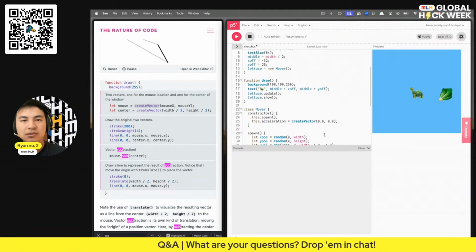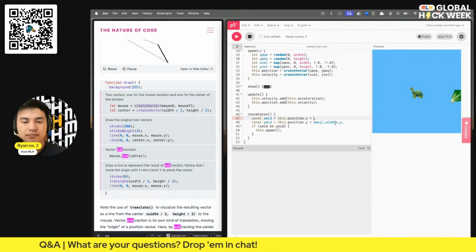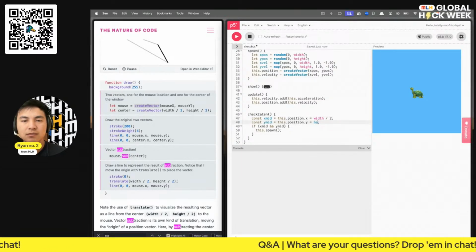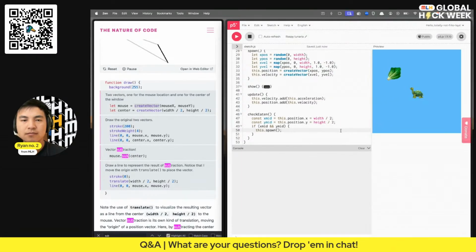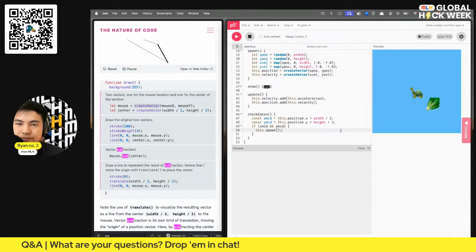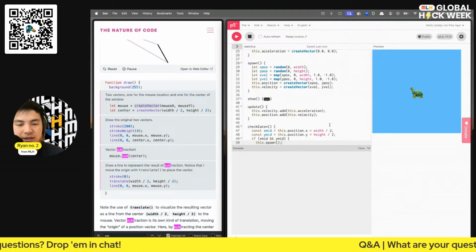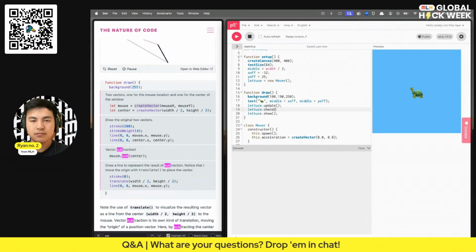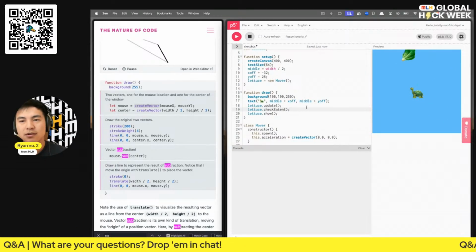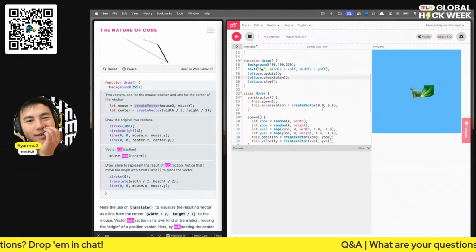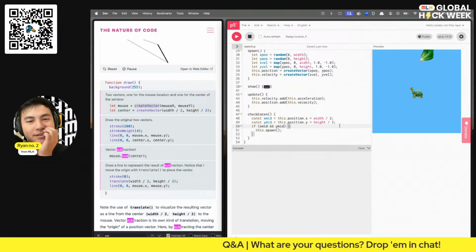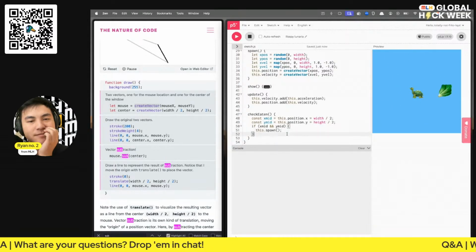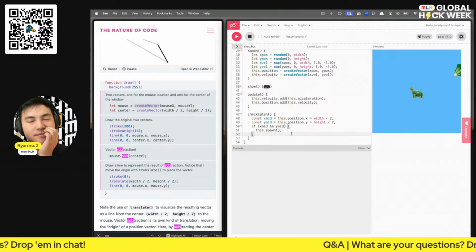Let's check to see if it's just in the middle. So that would be width divided by 2, height divided by 2. We're not calling check eaten anywhere. That's not what we need.